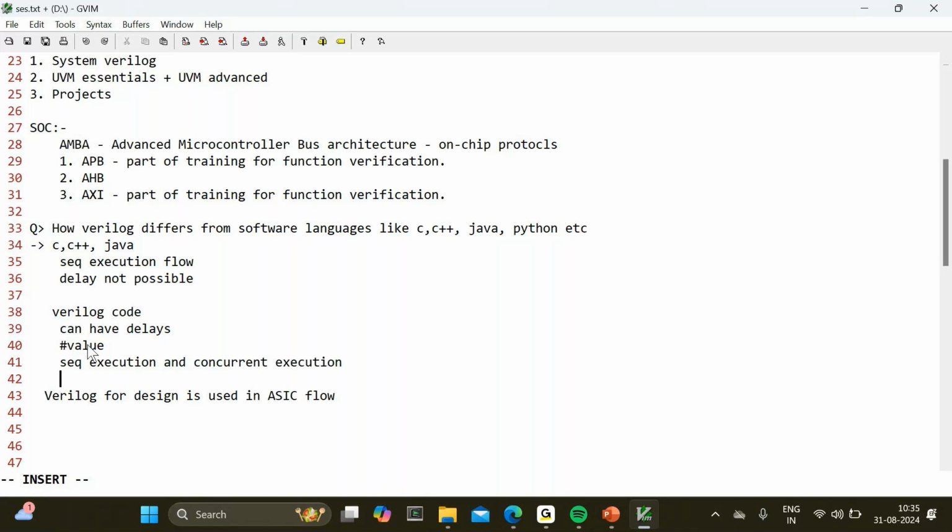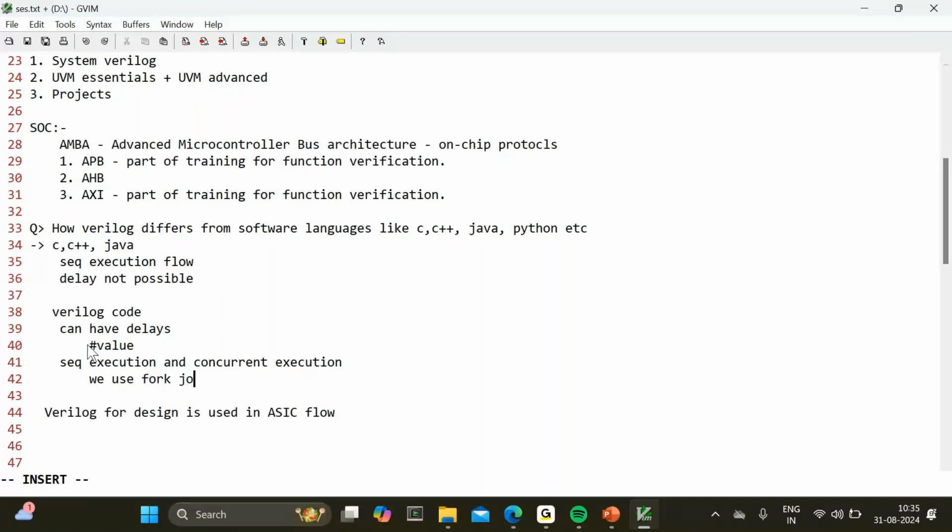To write code in Verilog for concurrent execution, we use the fork join concept. It might be Verilog, SystemVerilog, or UVM also, but now I'm discussing just Verilog.